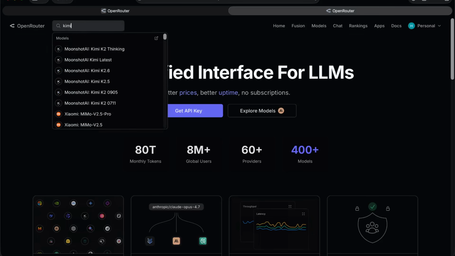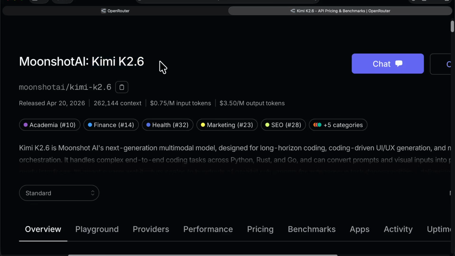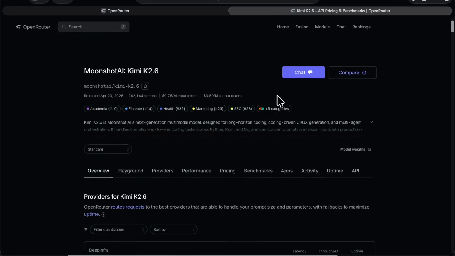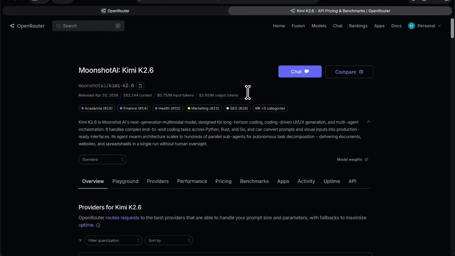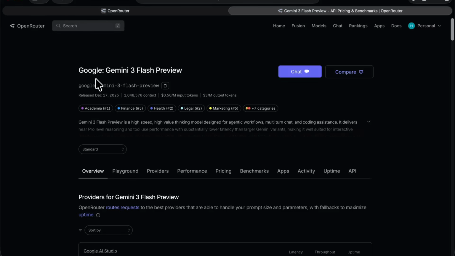Now let's jump on over to OpenRouter just to look at the pricing of Kimi K. So Kimi 2.6 is $0.75 per million input tokens, $3.50 per million output tokens. Not actually sure how this compares to everyone, but compared to Sonnet or Opus, it's extremely cheap, right? Which is always good. I think it's like Gemini 3 Flash pricing. Let's have a look. Yeah, it's slightly more expensive than Gemini 3 Flash Preview, which in my opinion is an extremely good model. So this is what I would be comparing it to.